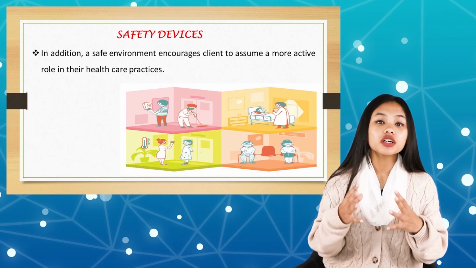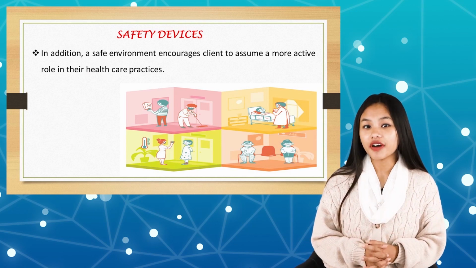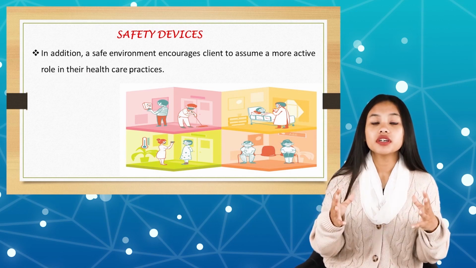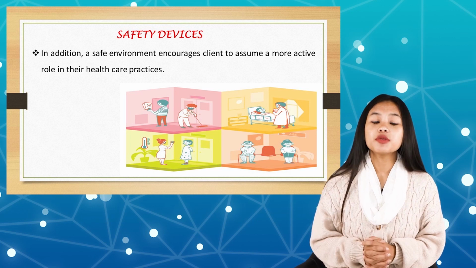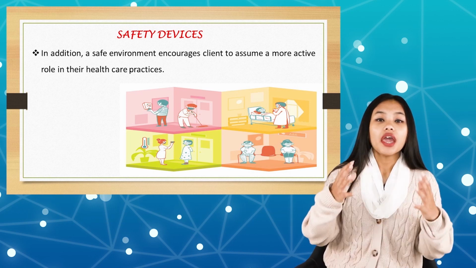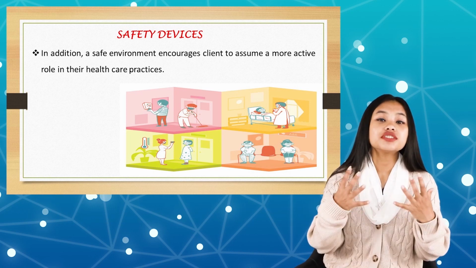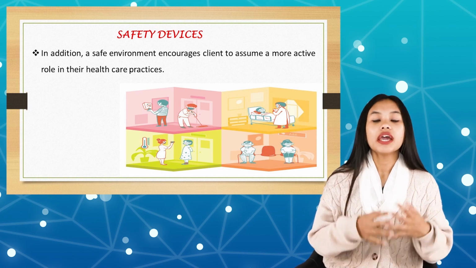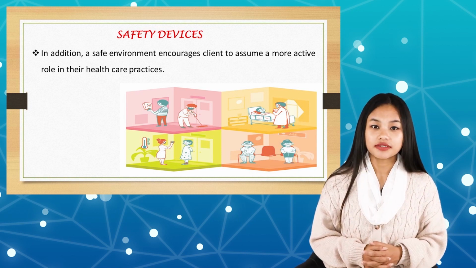And also, it is not enough that you only provide the safety devices, but it is very important that you must also maintain a safe environment for the client. Why? Because if there is a safe environment present in the hospital, then it encourages the client to assume a more active role in the healthcare practices. So I hope you've got a clear understanding of why it is important to provide a safe environment and also safety devices for the client.